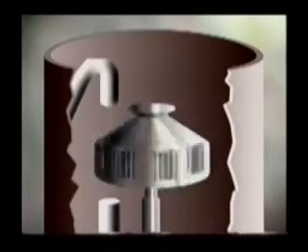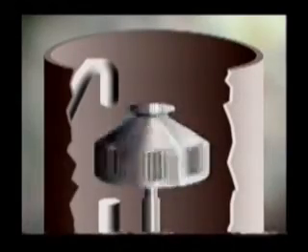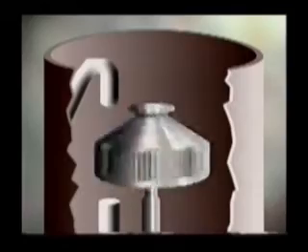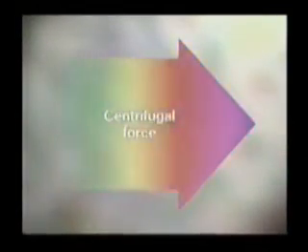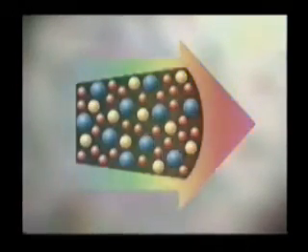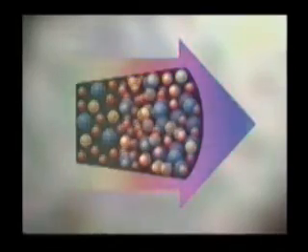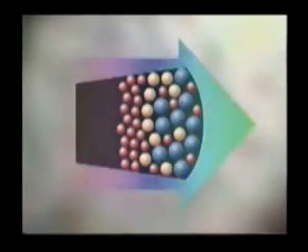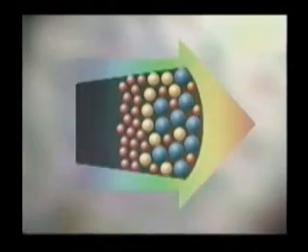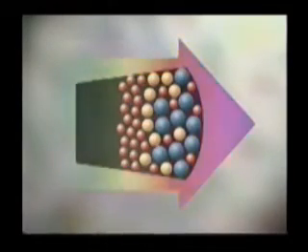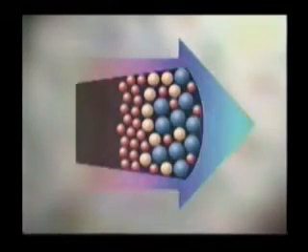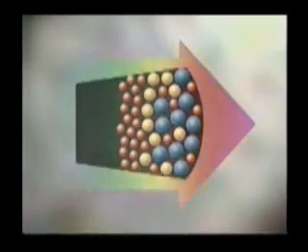An optical system uses pulses of laser light to collect data from cells in the rotor. The spinning rotor creates a centrifugal force field, which increases in strength with distance from the center of rotation. Particles move in the field toward the outer side of the cells. Assuming equivalent shape and density, particles of greater mass will always sediment faster than those of lesser mass. This behavior helps us determine the molecular weights of the particles.